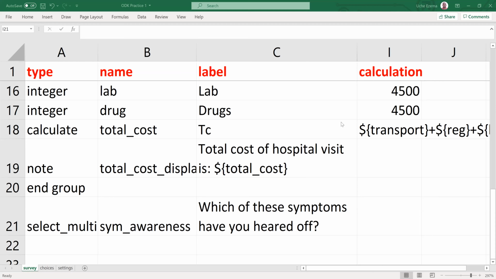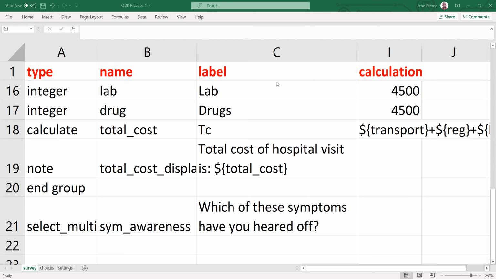What do you not understand so that I can go over it again, please? How to calculate? Okay. All right. Any other question before I assume that we understand it very well? Any other question from anybody? So I will assume that we are good.